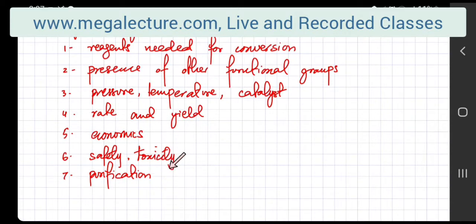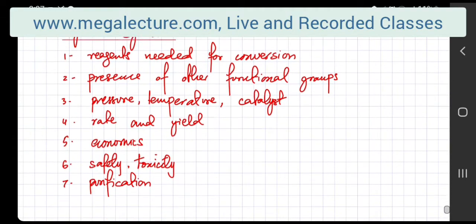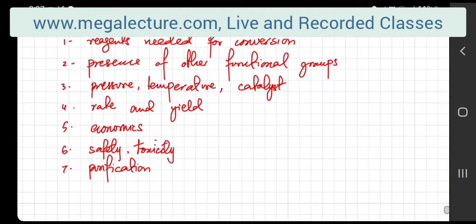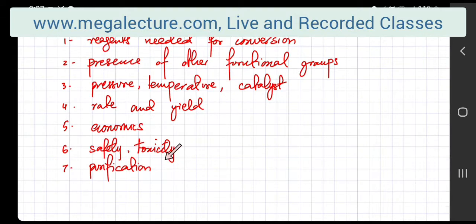The next one is you'll also suffer with problems associated with purification. You want pure compounds. So some chemicals are really hard to purify, especially when you're doing a chemical reaction. There would be a lot of other reagents mixed with it, and maybe the product is not 100%. The yield is 40%. So there's a lot of unwanted chemicals that are still part of the product, and you want to purify it. So you have to have good processes with which you can purify the product very, very easily.